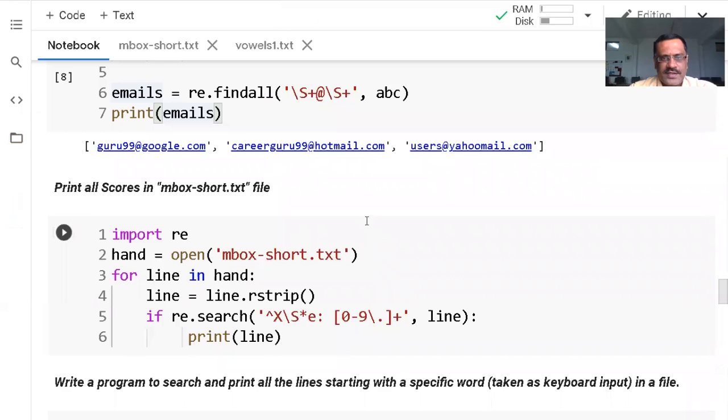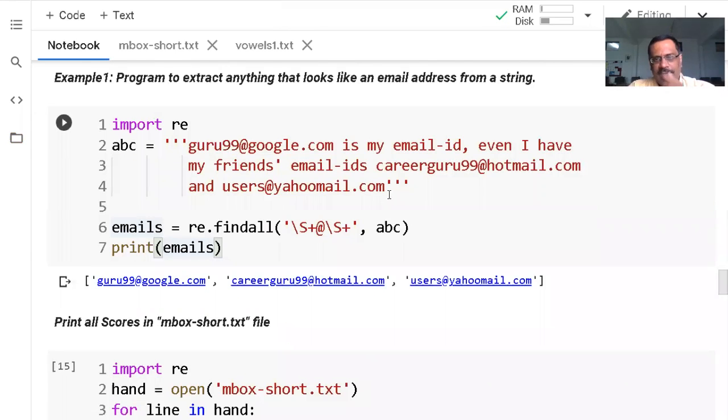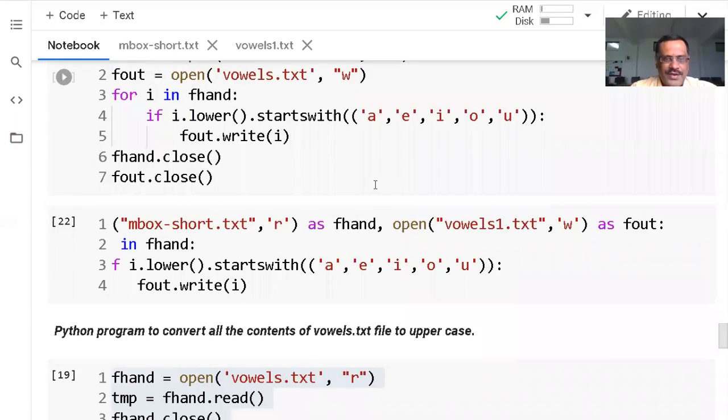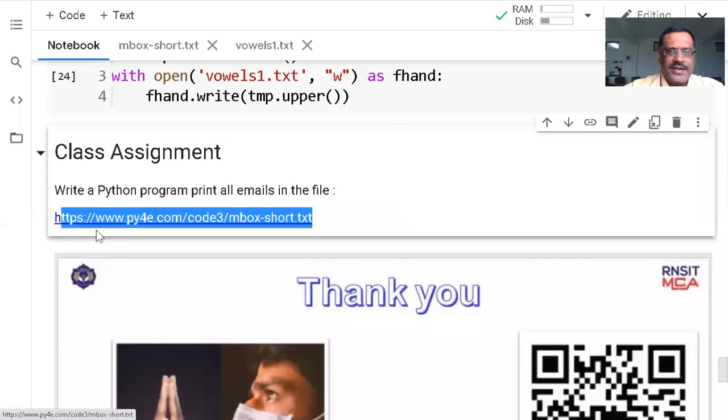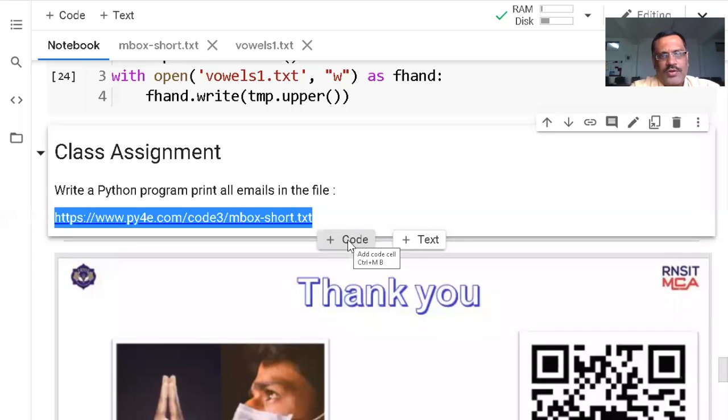We discussed how to read the emails. Before we end today's class, I have one assignment. You have to read a text from the internet, mbox.txt. This is a text file available at python4e.com code 3.